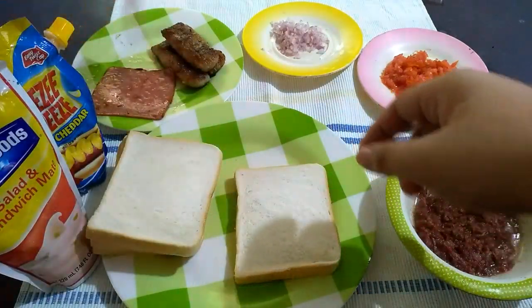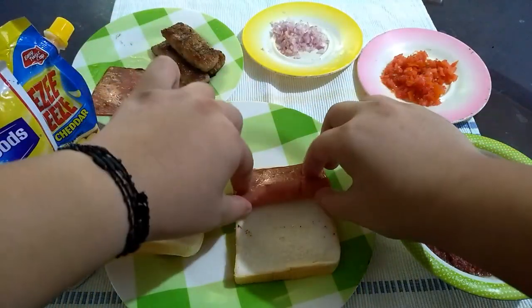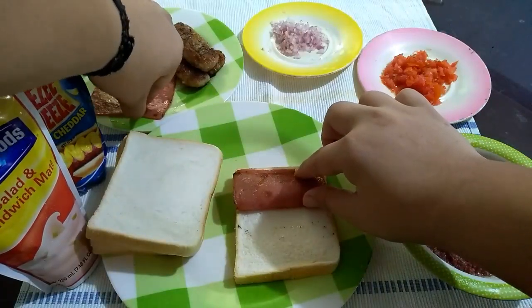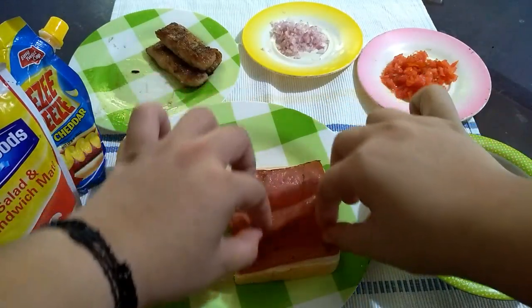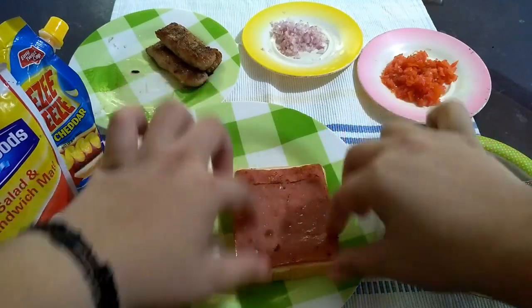Okay, we're putting in some ham like this, and then fold it. And we're gonna take the other ham. Oops, a bit slippery. And put it like this. Okay, just put it over the other ham.